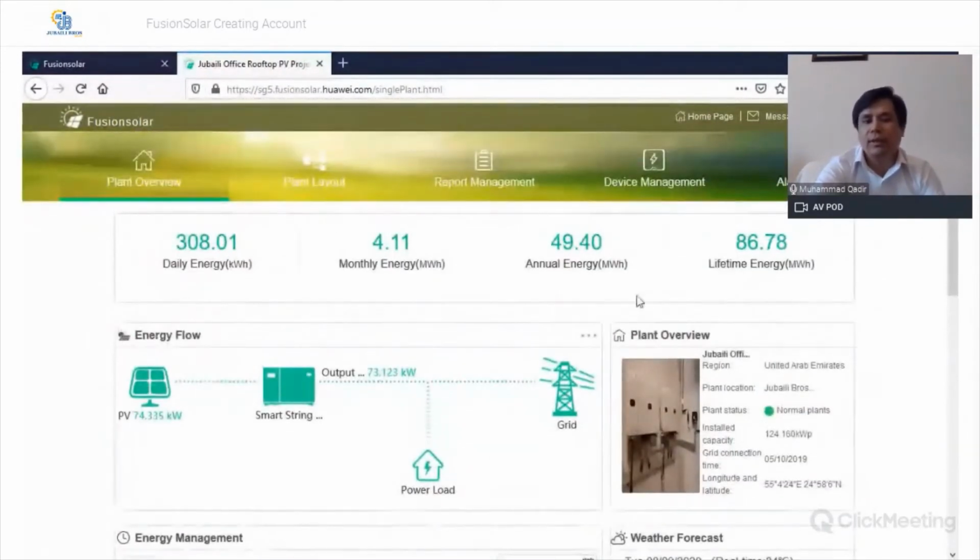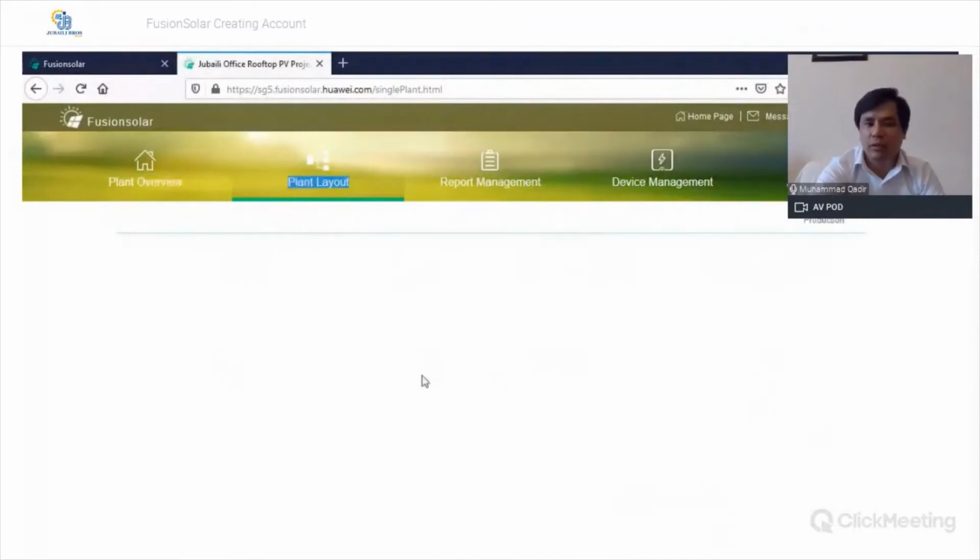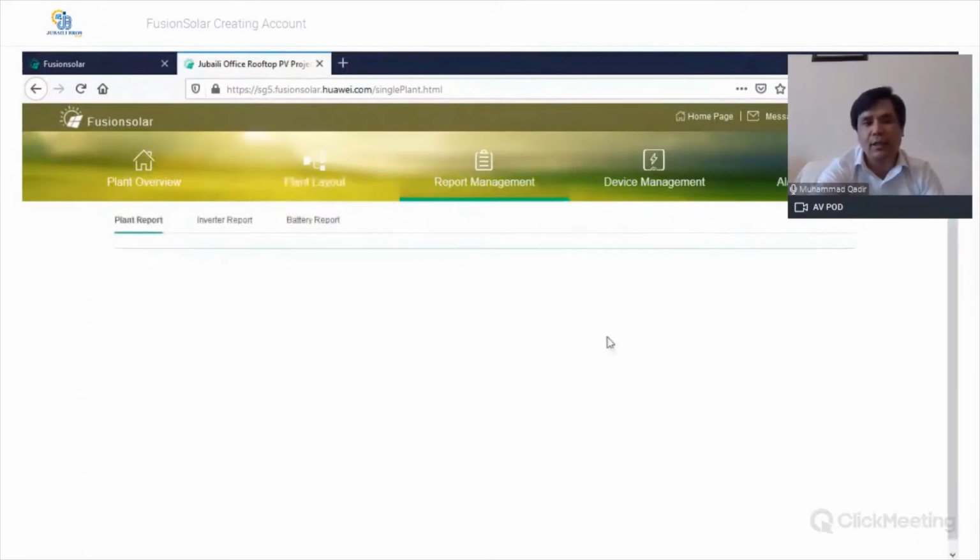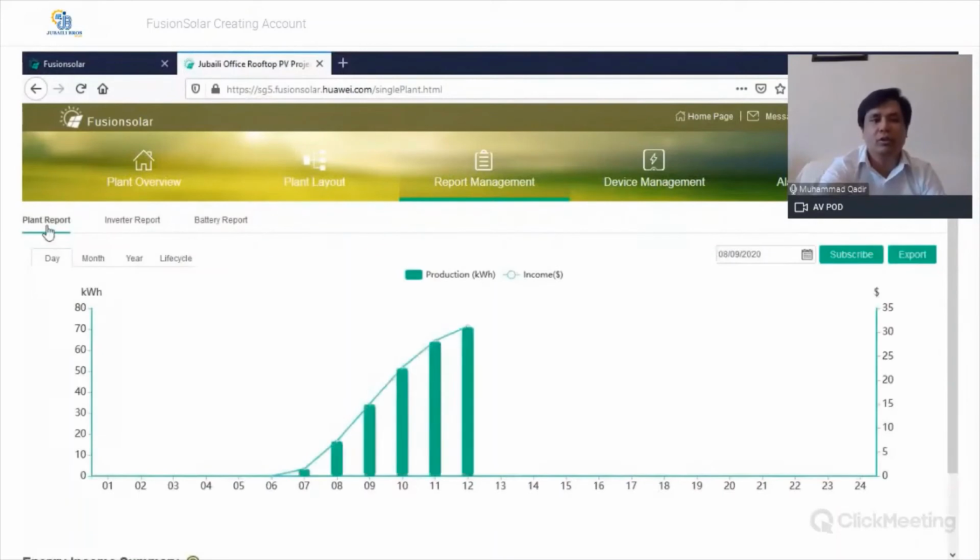Okay, so now under this I have the plant layout. If I have optimizer, I can create the plant layout and I can see individual module data here. Under the report management, I have different options of the plant report by day, by month, by year, by life cycle. And similarly, these graphs will show me the production in kilowatt hour and also the income.